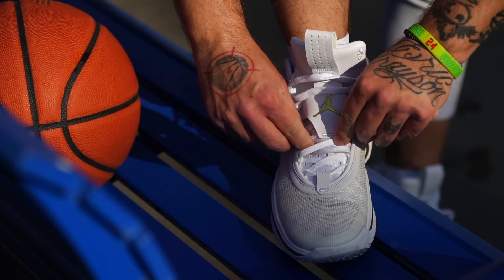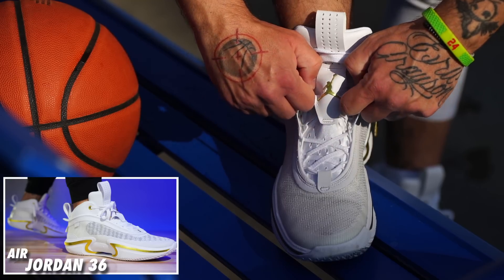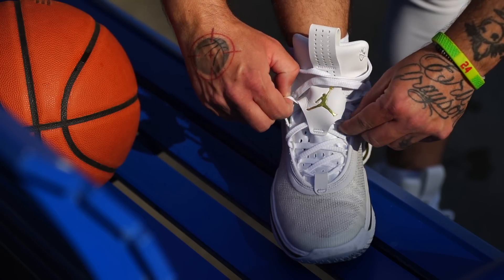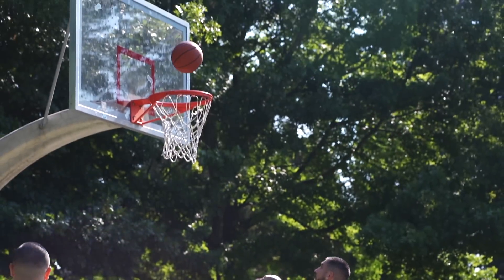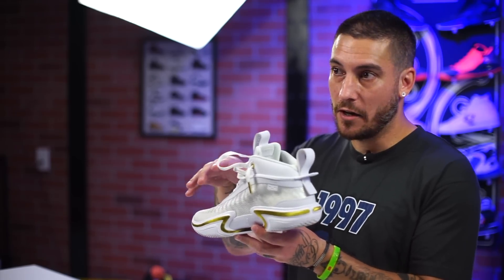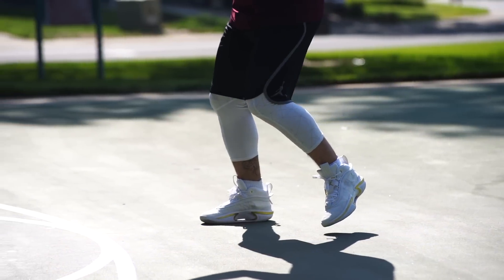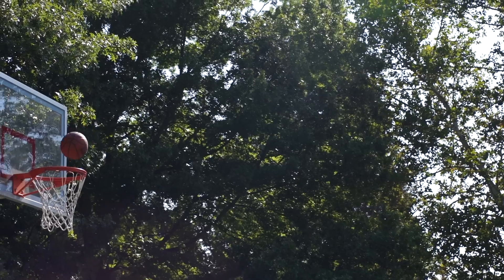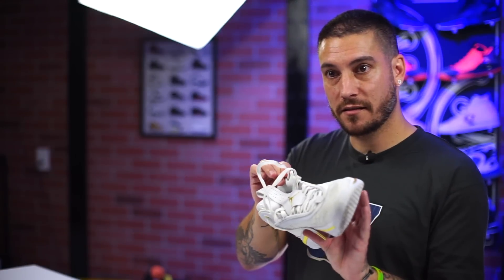The fit is true to size — that's what I recommended in our first impression and I still recommend it now. They remain very narrow and very tight, so if you don't like that fit this might not be the shoe for you. It's a very specific-fitting shoe. Lockdown is actually surprisingly good, especially given how see-through the material is. You also sit within the midsole a little bit, which helps alleviate pressure from the more traditional-looking areas of the shoe.